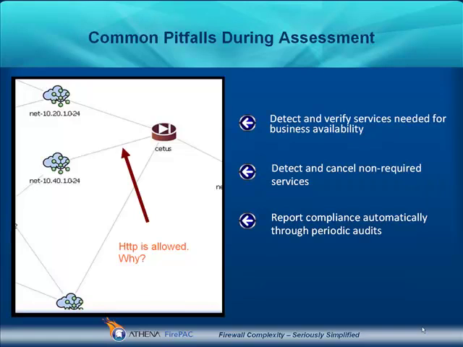Proper segmentation is key to your security posture, but it is only the first step. Making sure that zones are properly separated is important, but next you have to identify all of the services that are allowed into or out of the zones and justify them. For example, if HTTP is being allowed into a network containing sensitive credit card data, you must provide a business reason for that service. If services are not required, you have to detect them and make sure they are removed from the firewalls so those modes of access are disallowed.